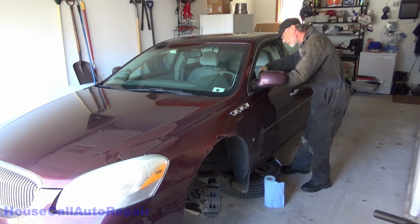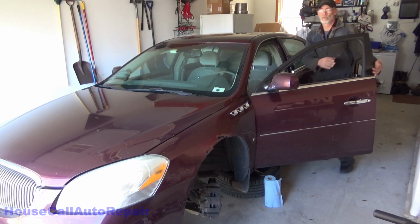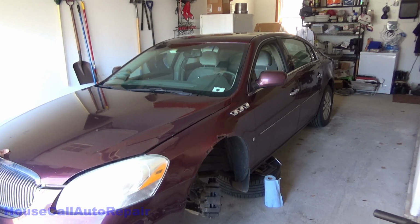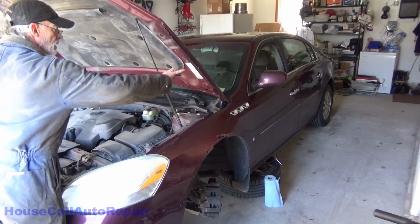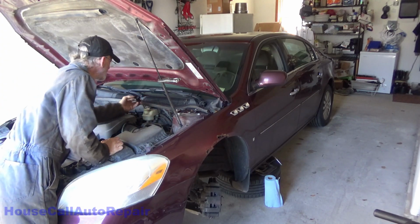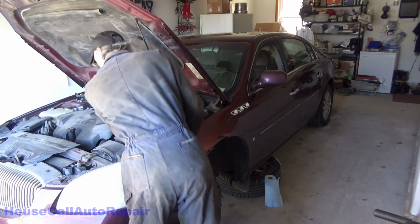Go ahead and get the hood popped. Figure out where the hood release is. There it is. Alright. Just enough pressure to hold it. And we're going to inspect the fluid, and that fluid looks really black. Yep, that fluid's black.